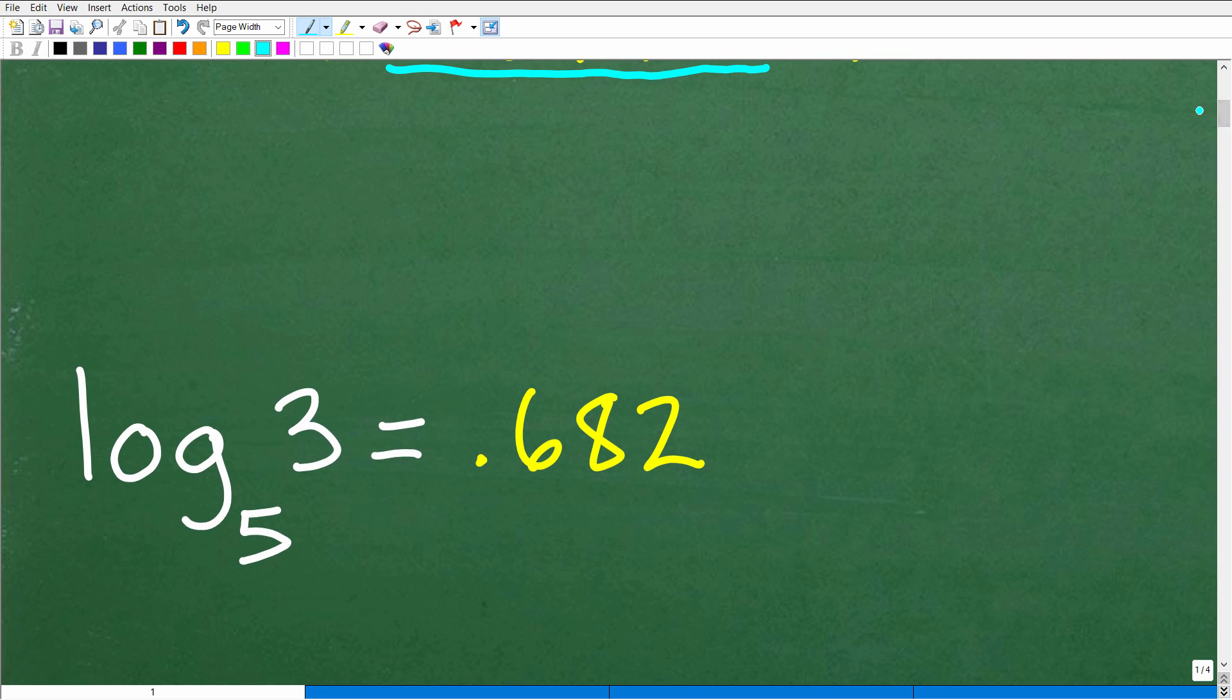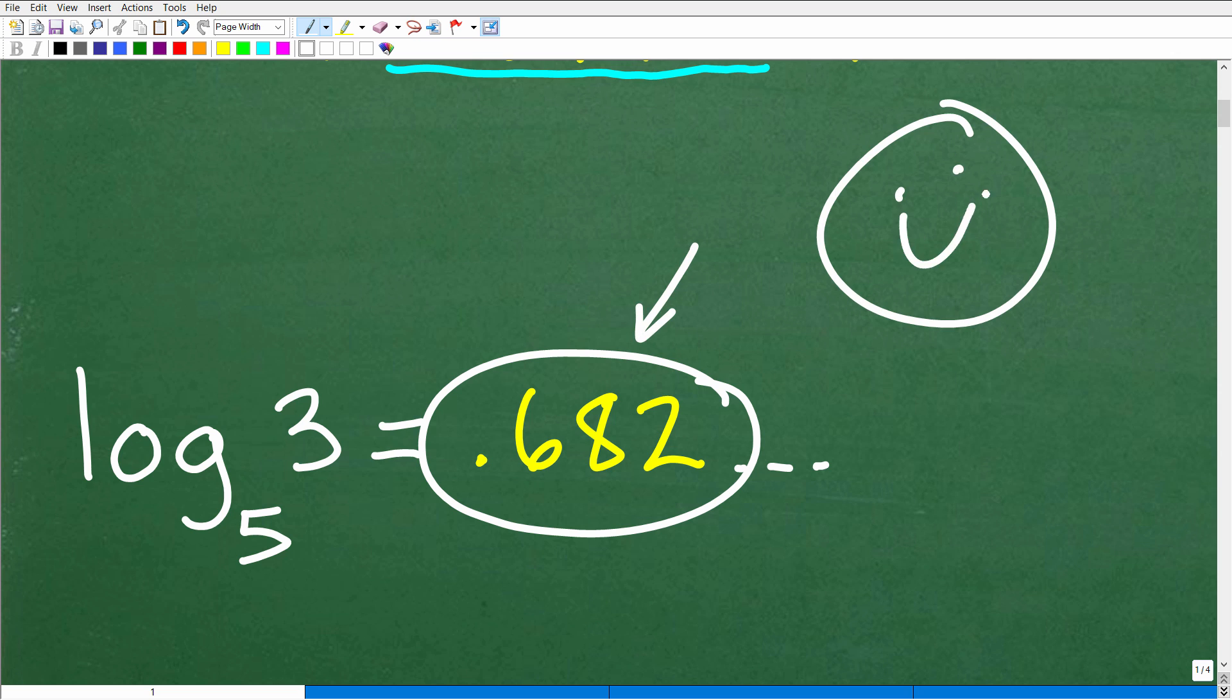Let's take a look at the answer. The answer is the following, rounded off here: 0.682. There are other digits, but if your first three digits is 0.682, that indicates you got this correct. So let's celebrate with a nice happy face, a plus 100%, and a few stars so you can tell your friends and family that you understand the change of base formula for logarithms.